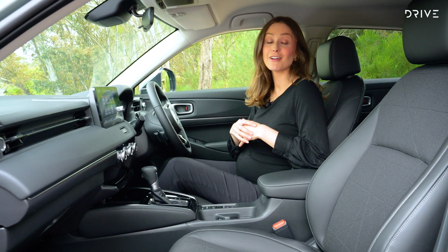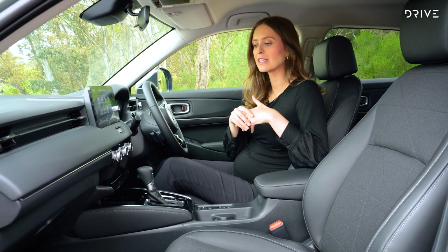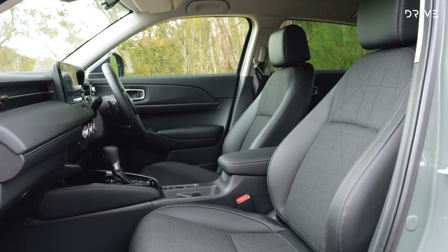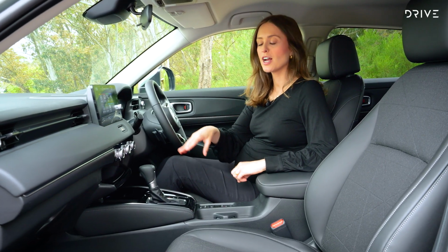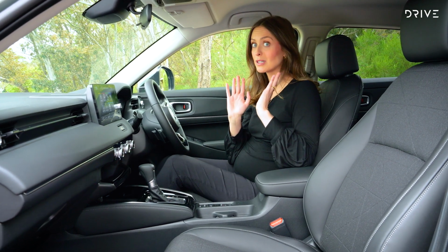All right, I'm in the front seat now of the HR-V. This spec grade is the Hybrid X variant, which is a mid-spec hybrid variant. So it's not quite as zhuzhy as the other cars. It's not the top spec, but it's still lovely in here. You've got these fabric seats with the leather look combo, a couple of cup holders, no wireless phone charger here, but you've got 2 really good storage trays for your phone. Unlike in the ZR-V, you've got a traditional gear shifter, which personally I tend to prefer.